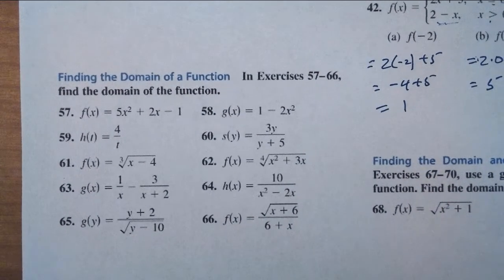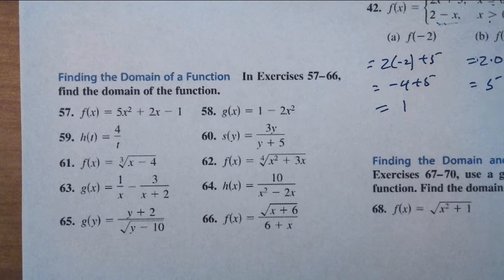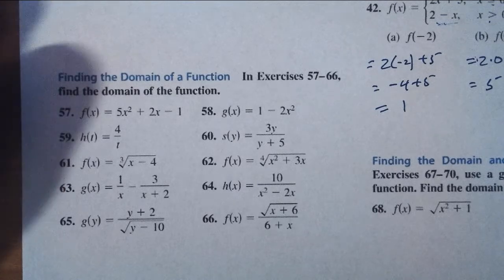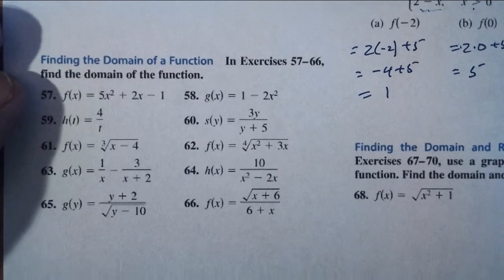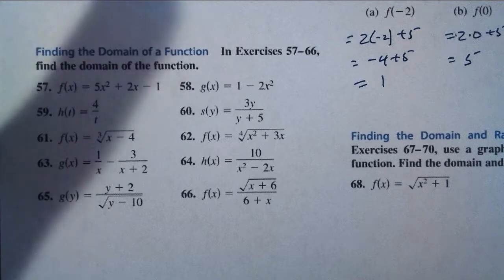Okay, I'm going to go through the evens of these first, and highly recommend you pause your computer and try the odds. All of these, I believe, are part of the assignment for you to go through again. Domains cause people problems for some reason, but I'm going to make the error of showing you too many of these, because in past years I've seen some problems with this. So the domain is the values that basically won't break the machine.